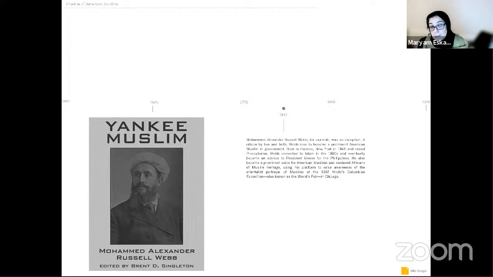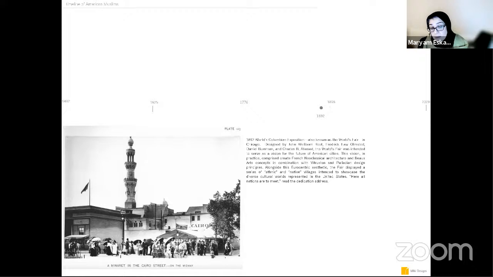In 1892, many of you have probably studied, this is when the Industrial Revolution was taking place. And prior to that, in England, the very first kit of parts of the World Exhibition was formed. But it wasn't until the World's Exhibition was moved to be celebrated in the United States, in Chicago, where this was the very first time that a Muslim country got to participate, and it was Egypt.